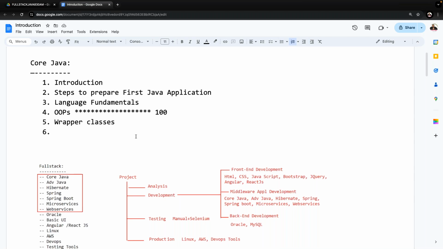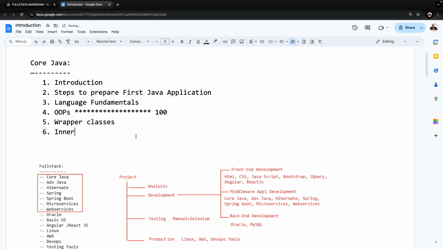So that is the wrapper classes. For byte, a class is available. For short, a class is available. For integer, a class is available. For long, a class is available. For float, a class is available. For character, a class is available. For every primitive data type, there is a separate class type. So those are the wrapper classes that we are going to understand clearly.